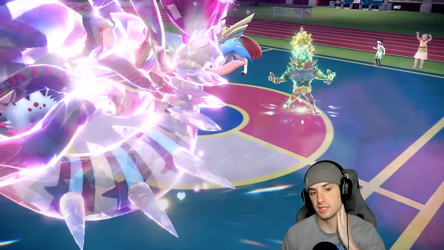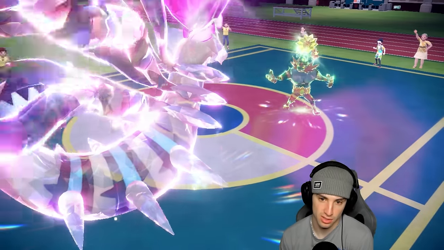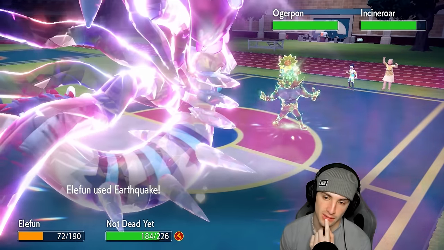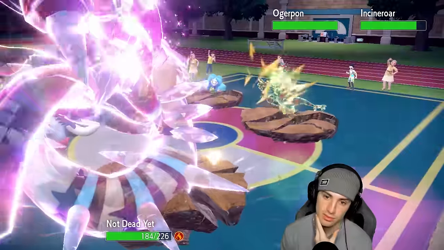Maybe I should have doubled down on Zacian. I don't know. End up withdrawing Zacian. That's fine. Cool. So Zacian gets the withdrawal here. Could go for another Parting Shot. He is going to end up going into Ogerpon. But Ogerpon flies out here. This is such a good matchup here. EQ going to come out here. I could actually just Intimidate him if I want to.